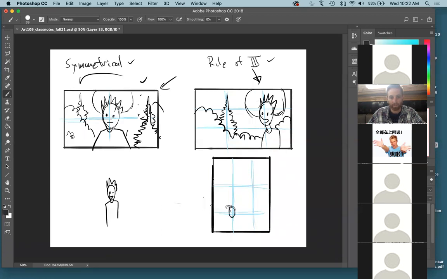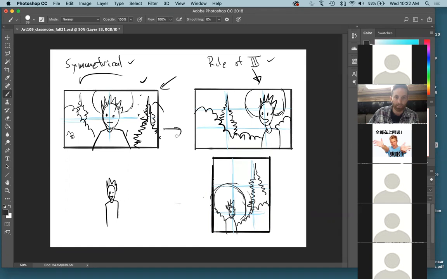Maybe I put the guy down here. How does this change the composition? Well, now this allows me to have a lot more space for background. So just playing around and moving these different elements.